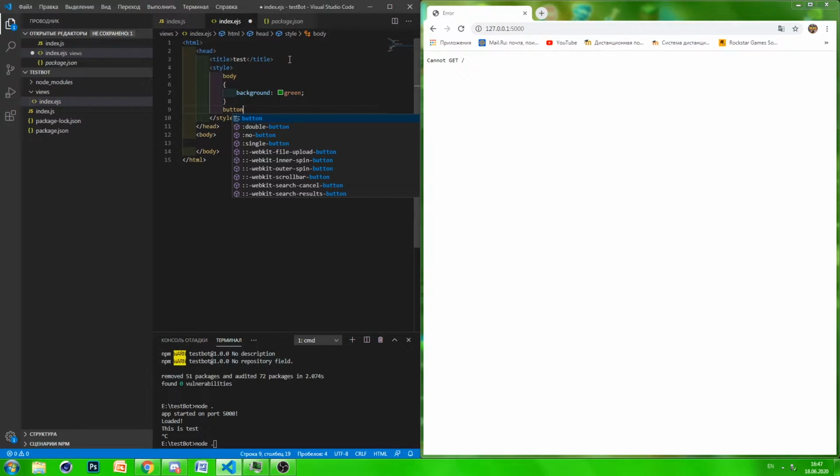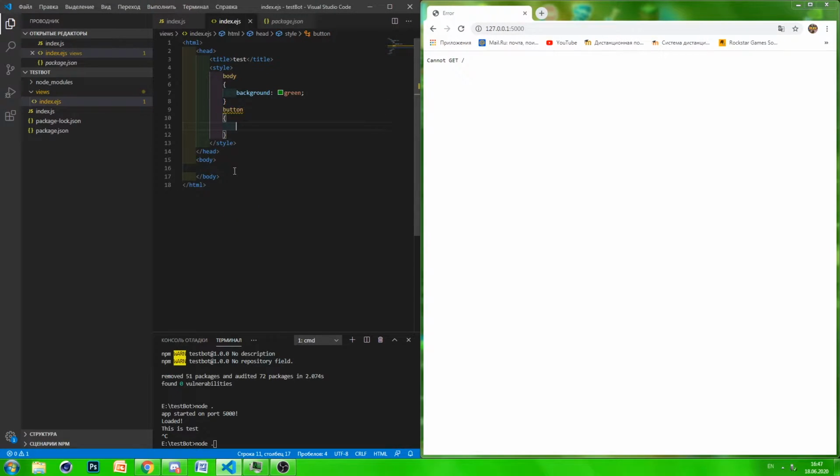Then we make a button, because we will need a button to authorize a user on the website. When a user enters this page, he clicks on the button, and then authorization starts. So we need a button for this.